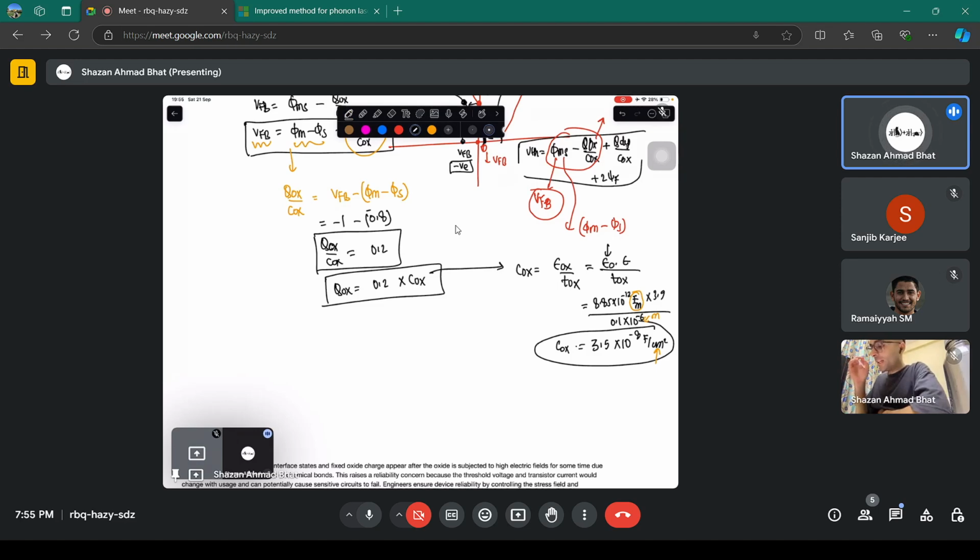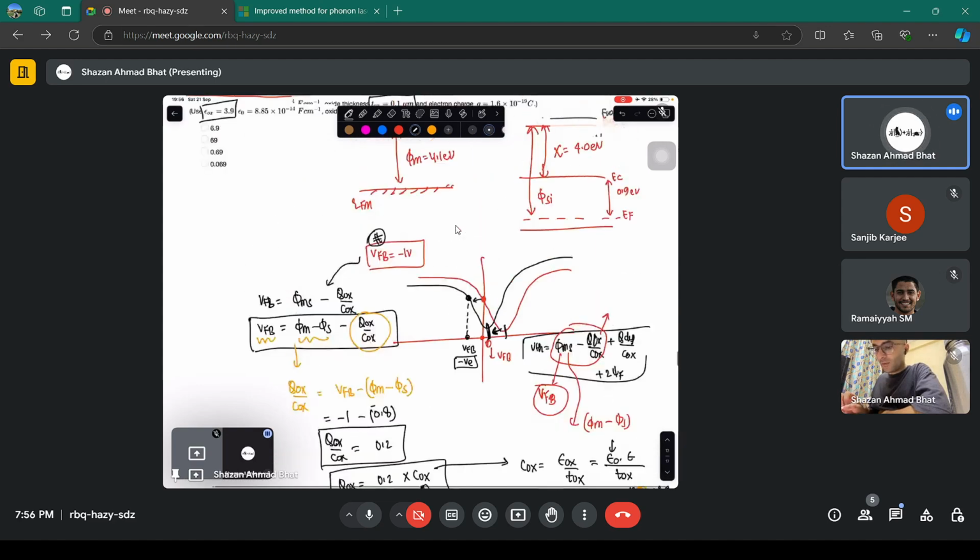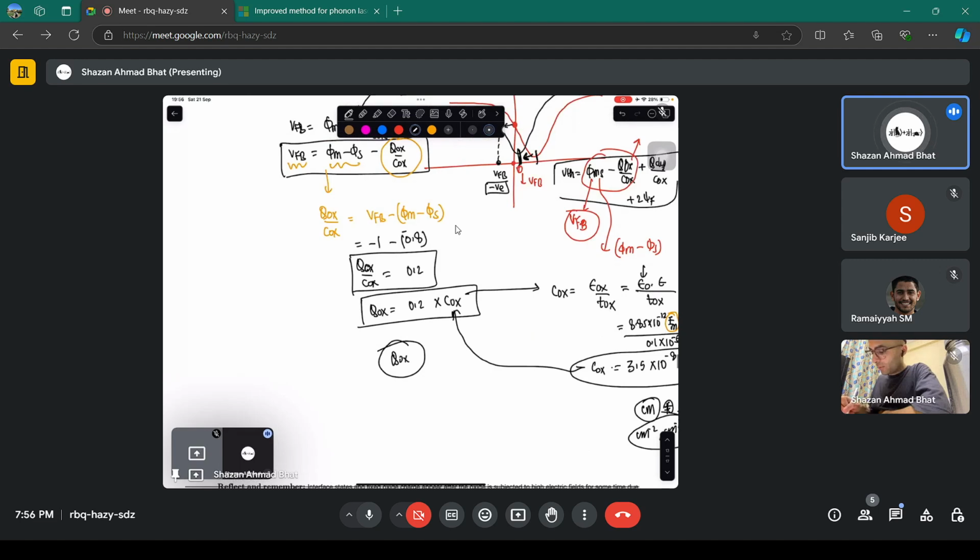You have to either take everything in centimeter or take everything in meter. Preferably, I will take everything in centimeter. Even take this as in centimeters if you want to do calculation, because most of the charges are given in per centimeter square or per centimeter cube in the GATE examination and other entrance examinations. That will be beneficial. So you use Cox here, you get Qox. That will be the answer of this question, and you will finally get Qox to be approximately 6.9 nanocoulombs per centimeter square.